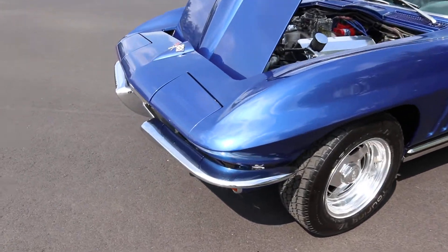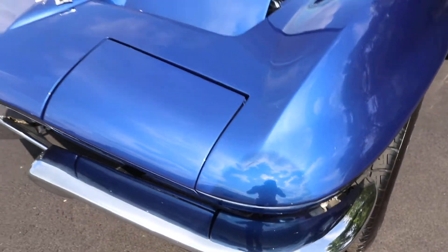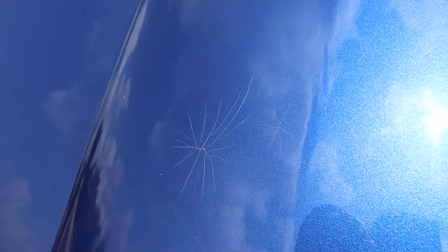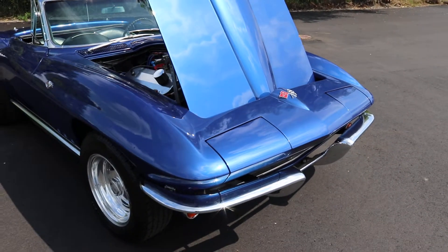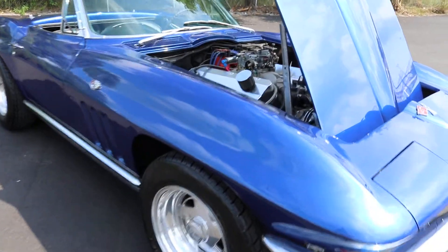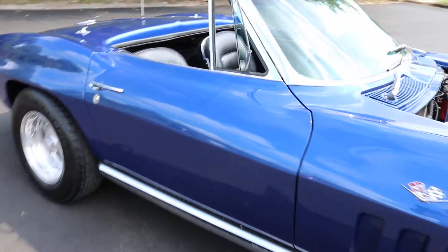Paint is in great condition. I'll show you a couple of the flaws though. There's a little scratch up front. On the hood there's a little crack almost right in the center there. Pop-up headlights do work. Lights work, turn signals, brakes — tires are great. I did do some a little bit of touch-up on it. A little touch-up spot there, and on the side a small touch-up spot right on the door.